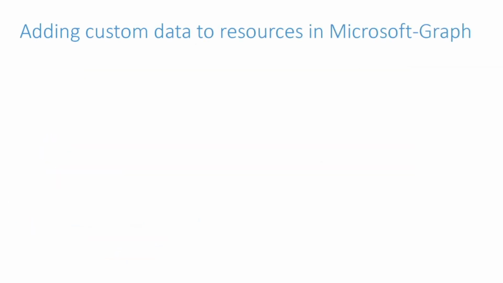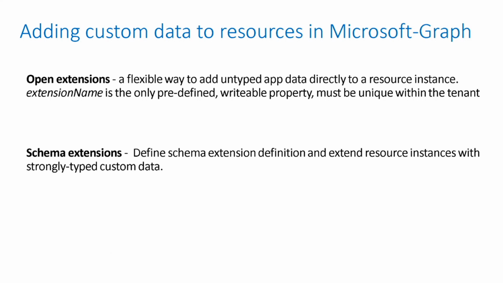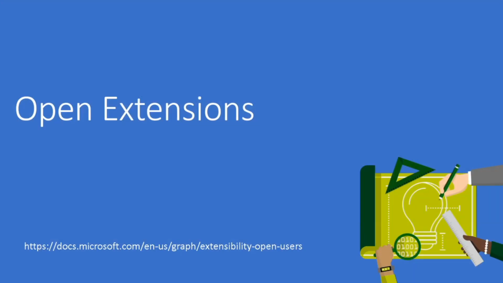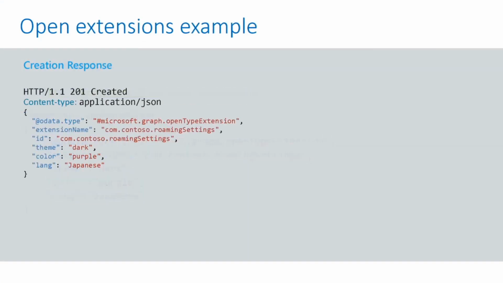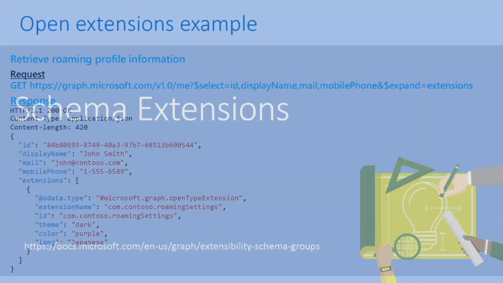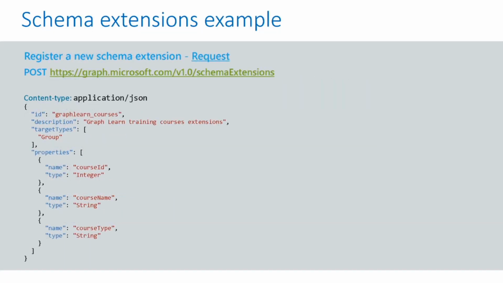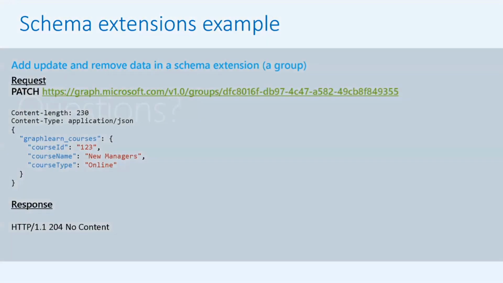There are two ways to go about it. One is called open extension. It's an easy to use one, but it's not really typed data. So if you want to run filter queries, like searching for an employee by a certain extended property, it would not be possible with open extensions. If you want to use filtering on your extensions, then please use schema extensions. The details are covered in a lot of detail in the deck itself, which is shared with you. As I said, we have run out of time, so I would not be able to walk through those. Please go through them. They're not really that difficult to understand. And that's pretty much all there is for me to present.